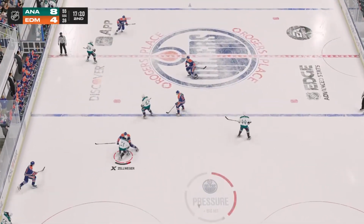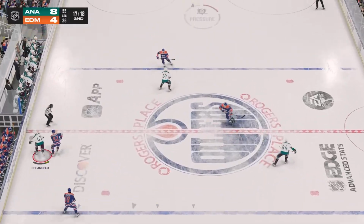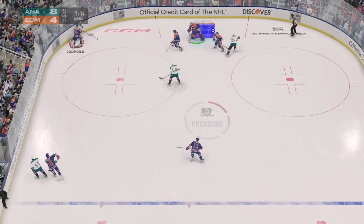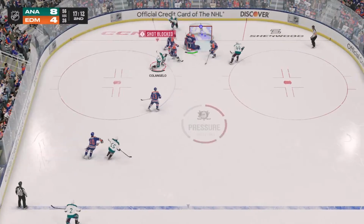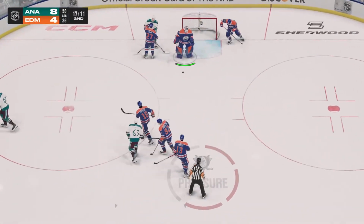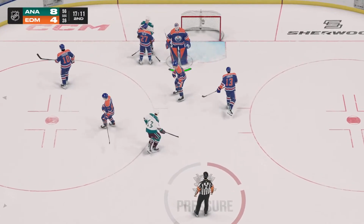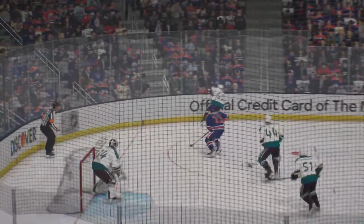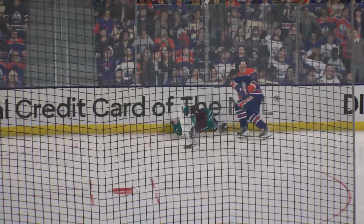Another hit. He will feel this one by the end of the night. Oh, a tough night for him. He's going to have to keep his head up and move that puck quickly if he doesn't want to get banged again. I mean, that was absolutely huge, James. You know that this is a momentum changer. You can see the bench erupt with that one.